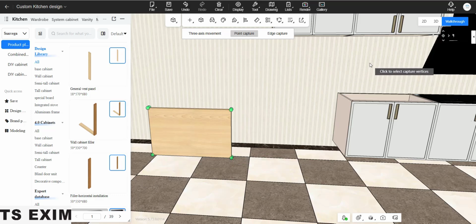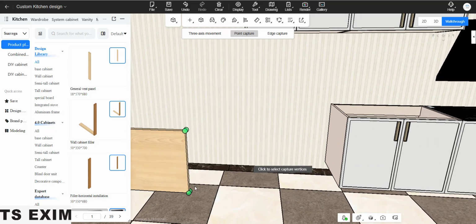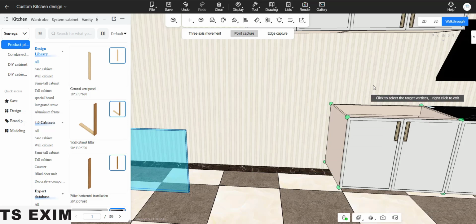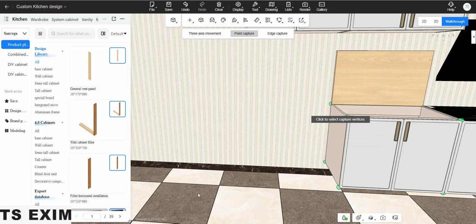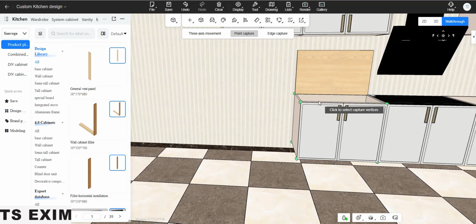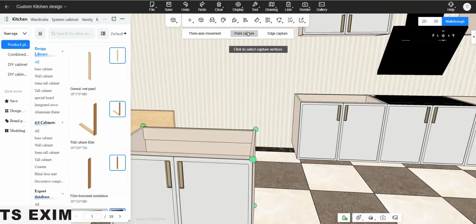Let's say you want to create a backsplash here, so just click on one point and select your target point, and it will move your super panel to this cabinet. So that is for the point capture.